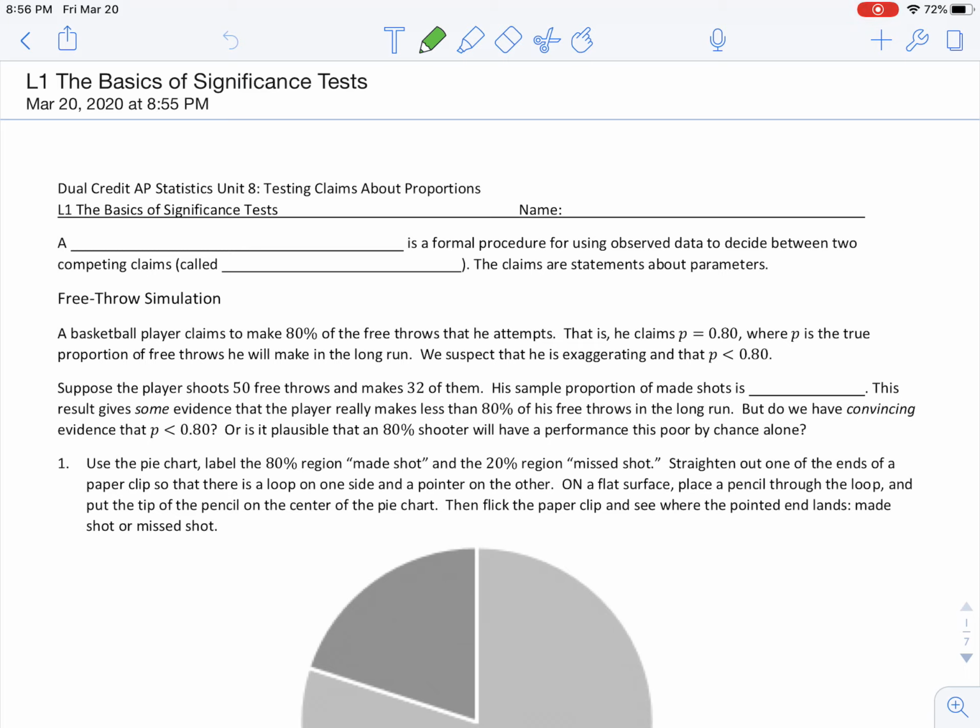We finished a lesson about confidence intervals and how we can use them to say what we think the population value would be. And we're getting into a lesson about testing things. So if some group says that the population proportion is 30%, we can run a test on that.